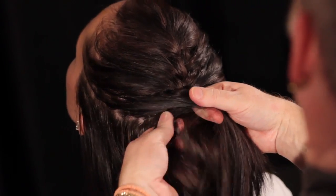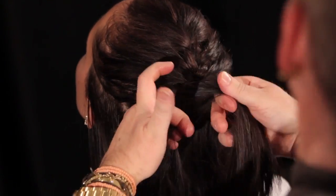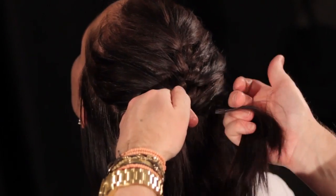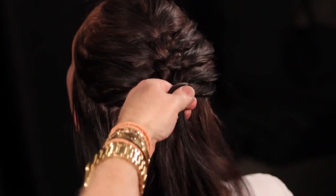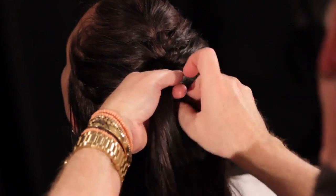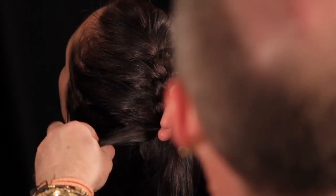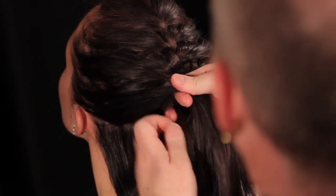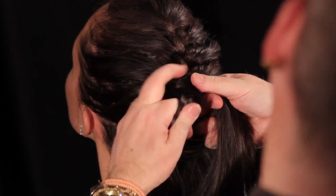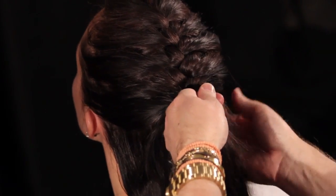Once again, you grab the hair that was in the second spot and take it to the third spot. The hair that was in the first spot, take it to the second. The part that was in the third comes up to the first. Once again, grabbing the second, taking it to the third. What was first goes to the second. What was third goes to the first. What was second goes to the third spot. What was first goes to the second. What was third goes to the first.